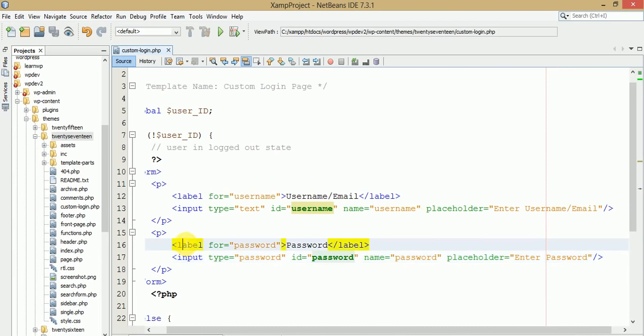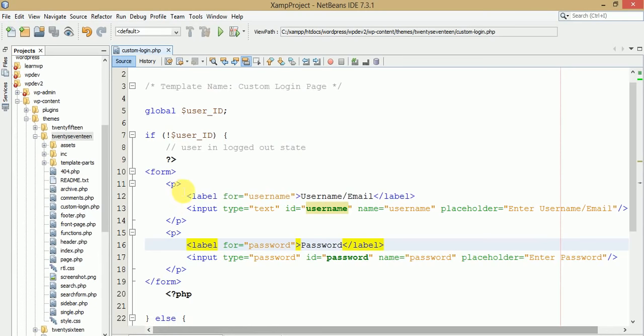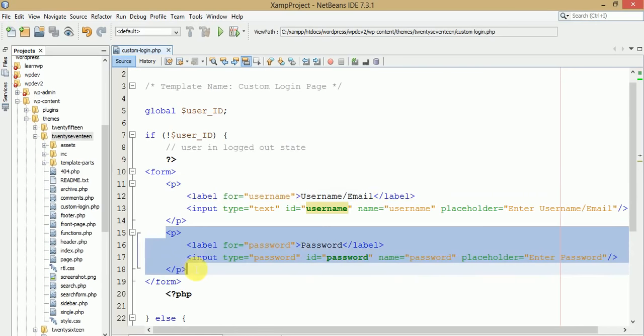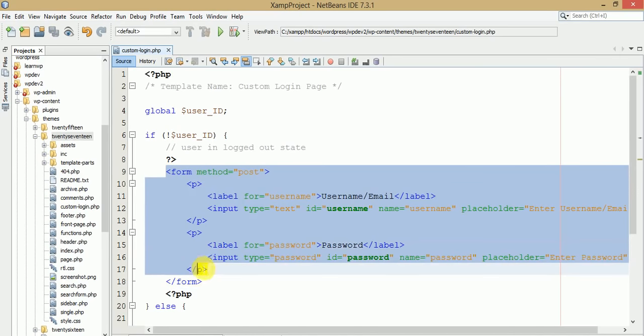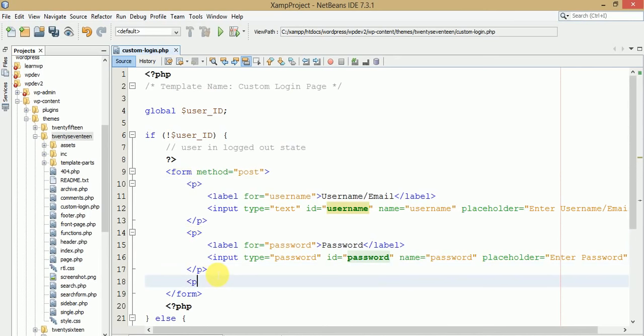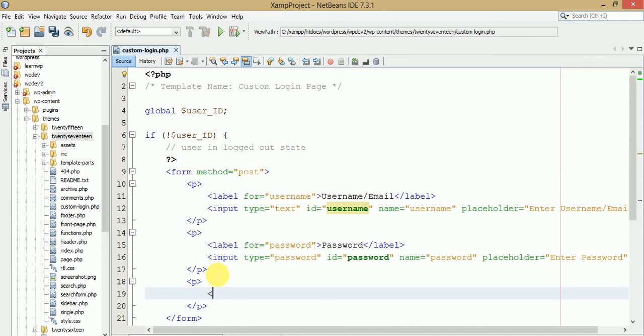So we have now created our two input fields. Inside this form we have made our user email input field and the other input field is for the password. Just make the method post, and we need to post this form by clicking on a submit button. Let's make a submit button to be clicked by the user. So it should be a button of type submit, with something like login.